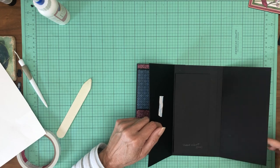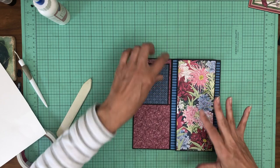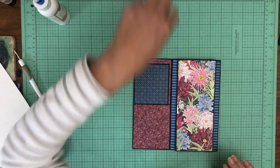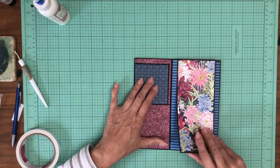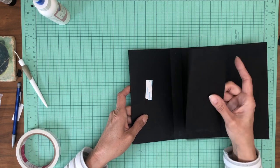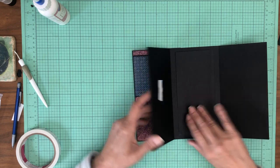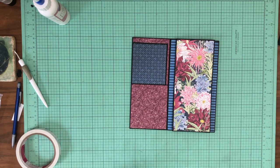So I'm going to go organize my papers, and then we'll start working on the interior. And then I'm also going to locate a corner rounder, cropper, or something, because I think I do want to have a decorative edge here. And because I'm putting a decorative edge there, I think I also want to do the same thing on this piece that's going to be right here, so it actually looks separate or different than the rest of the flaps. So when I come back, I will have that all lined up and ready to go.